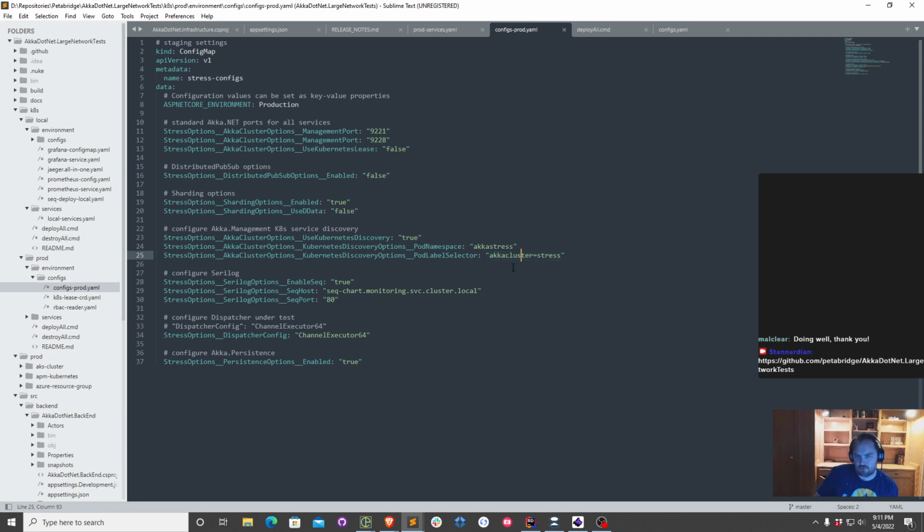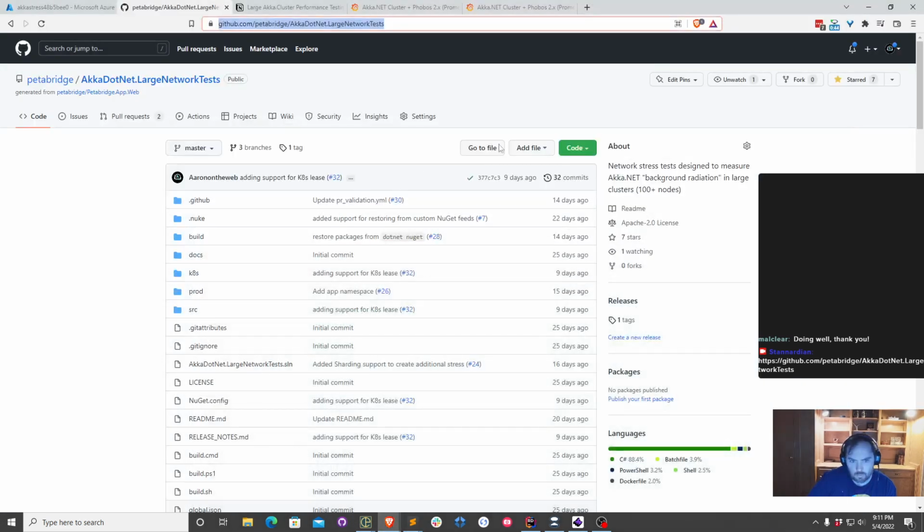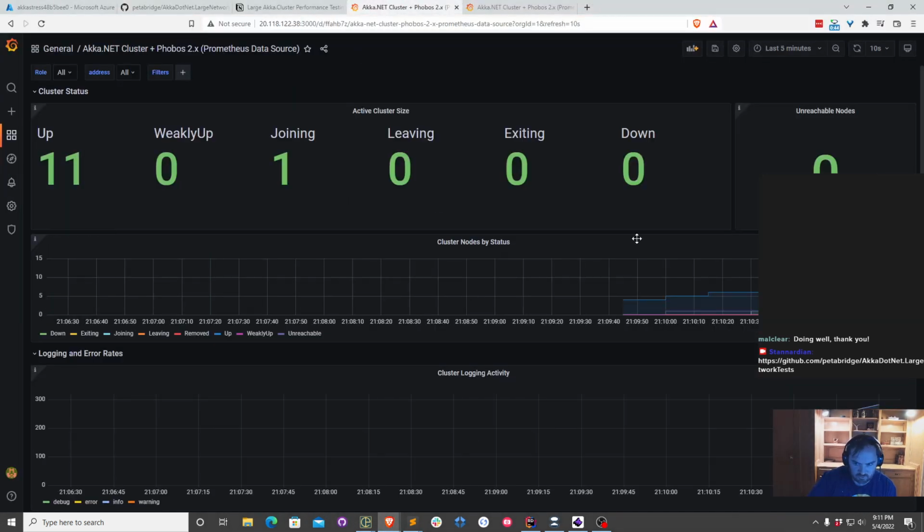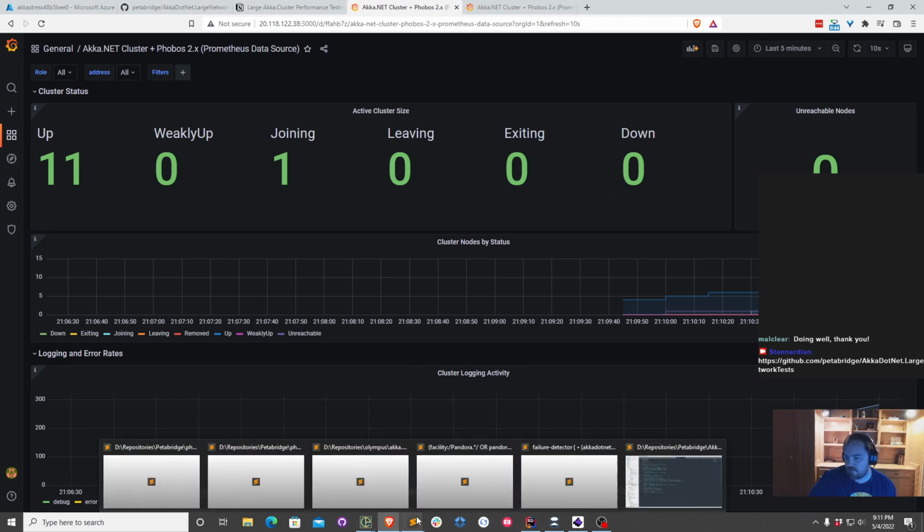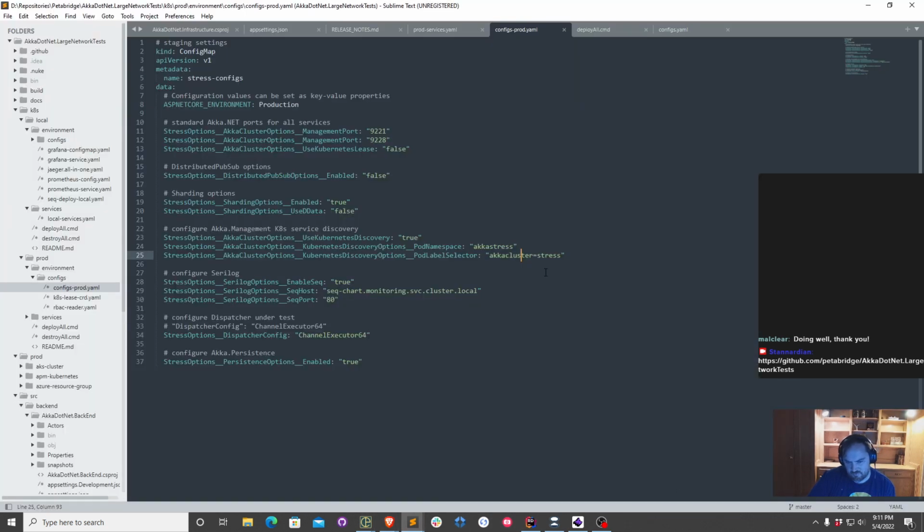That's what Akka.Cluster is going to use to form itself, and we can tell that's working because we can see our cluster growing pretty quickly. We're up to 12 pods so far. Rolling out 200 total pods with a stateful set will take a little bit of time due to some of the readiness checks involved, but we're going to let that run in the background. We're using the channel executor in Akka.NET, which is all built on top of the .NET thread pool.